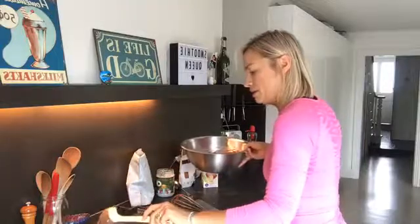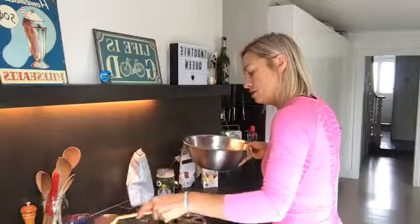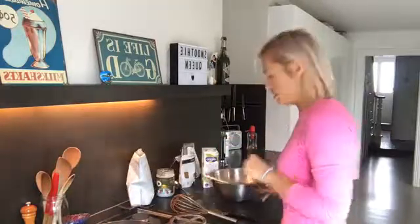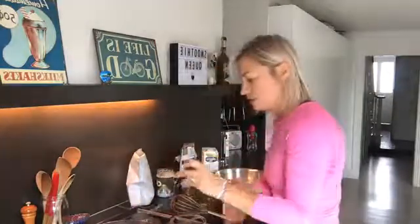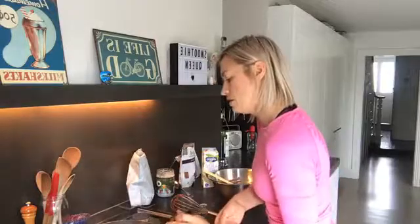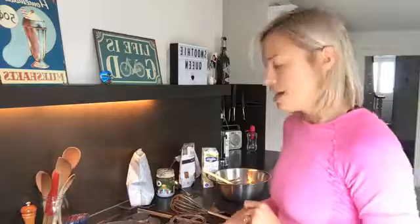Pop one in. It's got a bit thicker, so I'm just going to give it a little. Oops. I'm just going to go for one because I haven't actually given myself enough space. Put the other one in. Just going to start with that one. No, going to leave it, otherwise that's going to go all kinds of wrong.